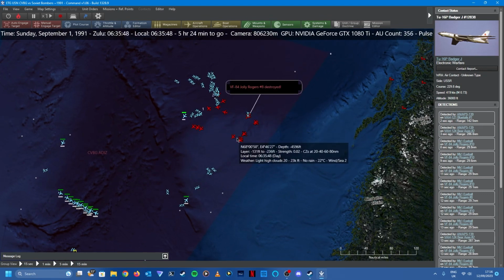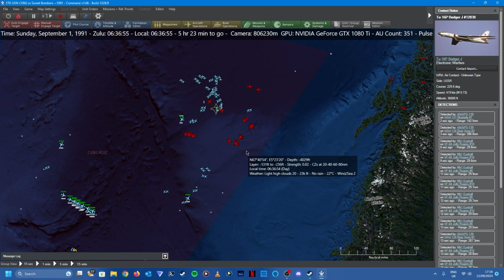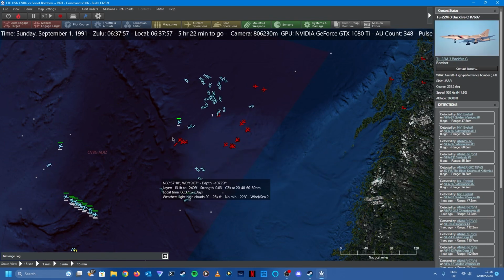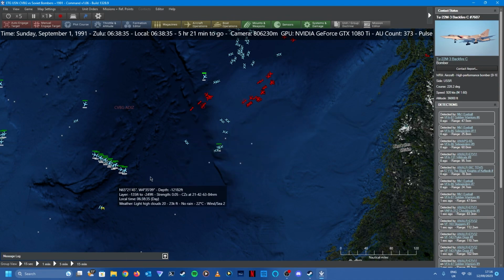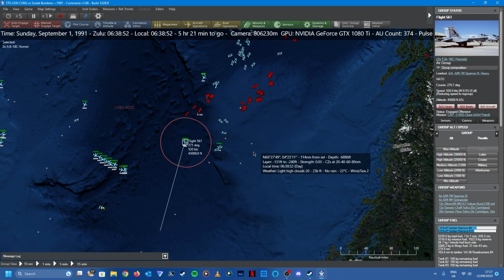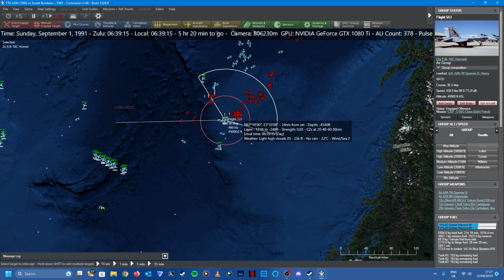Another Tomcat shot. I think that's the first Tomcat we've lost. Ooh, looks like these bombers might get through. Yeah, it looks like they have launched their missiles, so we have got Vampires inbound. And because our fighters are all out of position, it will likely be up to our SAMs to actually knock these missiles out. See if we can try and get some of the Hornets at least to engage.